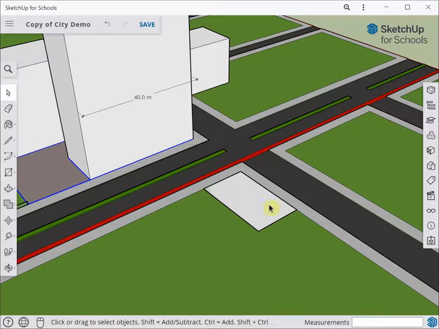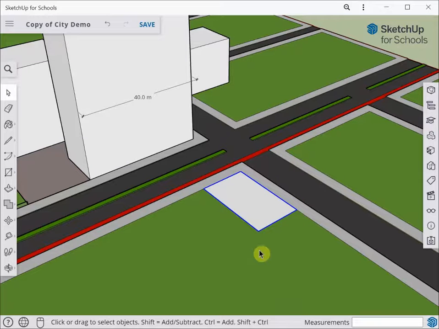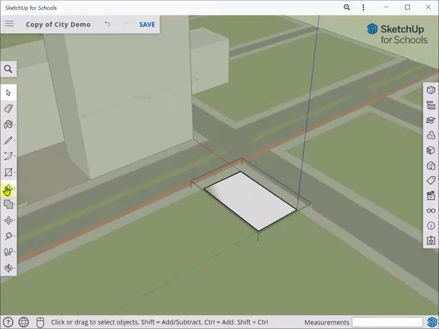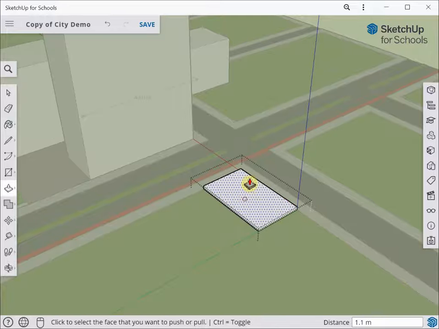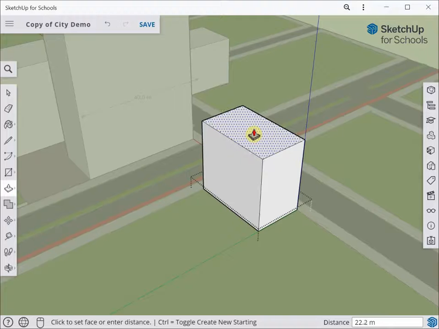Now, what I recommend is this: double click in the surface that you've just drawn, and the double click will highlight the surface as well as the surrounding lines, and make a group. So right click it then and click make group, and I'll show you the difference. When we pull the object up, we need to double click to edit our group. When we pull that up, we won't make it such a high building. All right. Maybe only, let's say, 25 meters high.